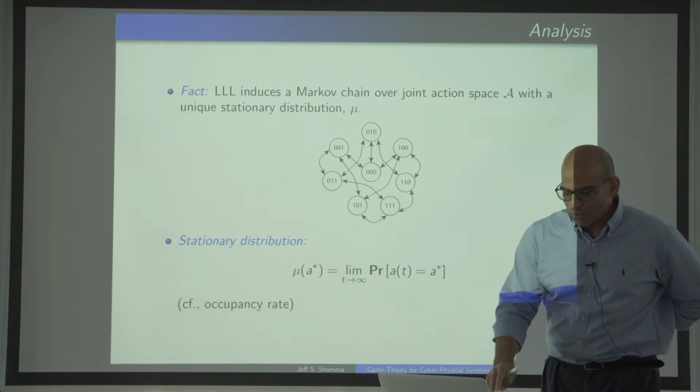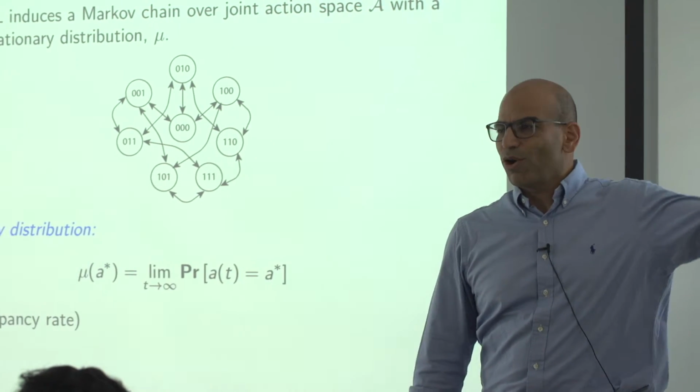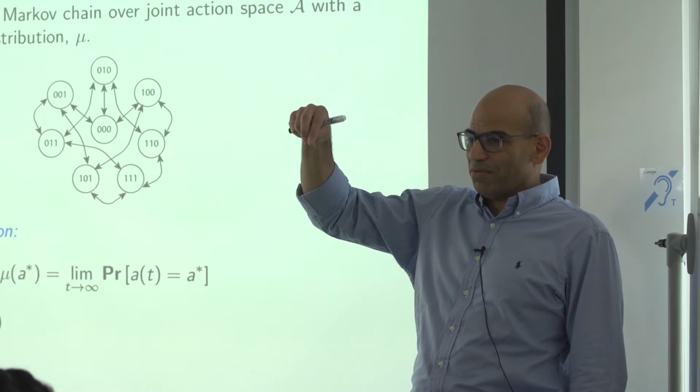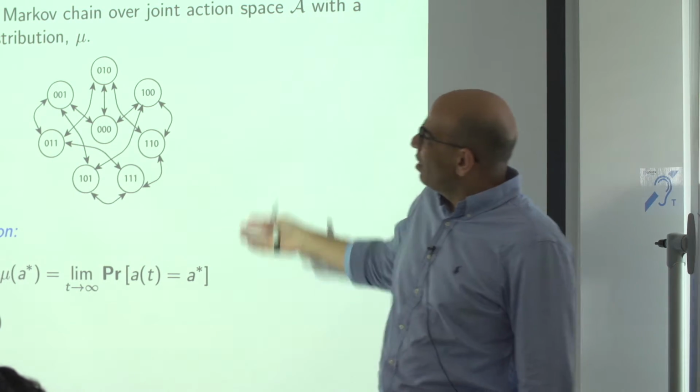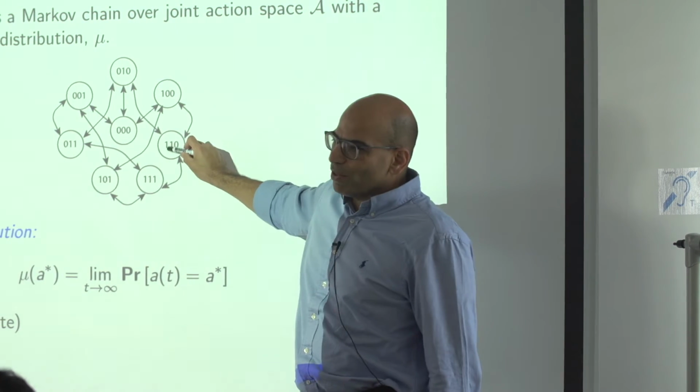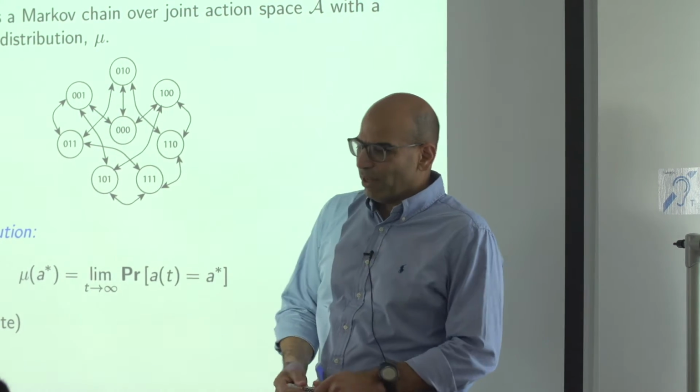And that's how we're going to do equilibrium selection. We're going to design a potential game where the maximum of the potential function is where we want the agents to be. We're going to implement a variant of log linear learning, and they're going to spend most of their time at the maximizer of the potential function.